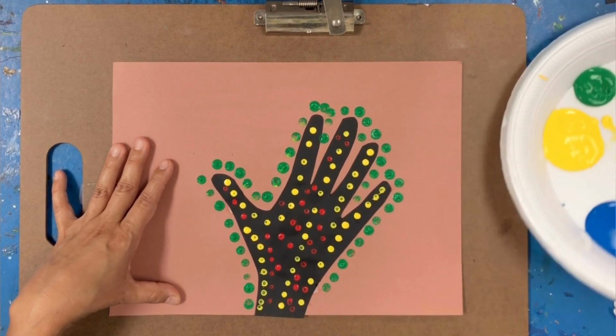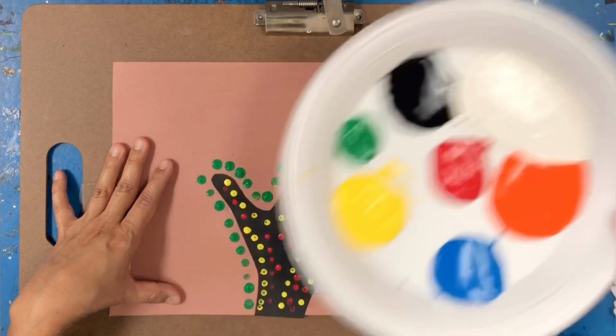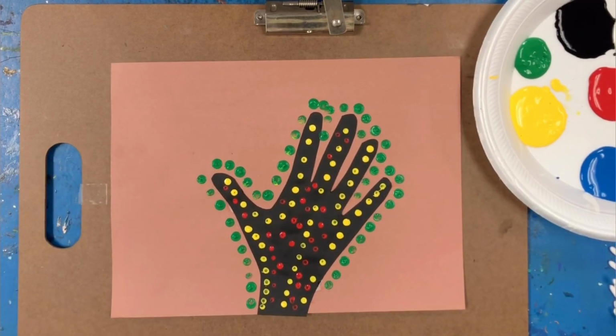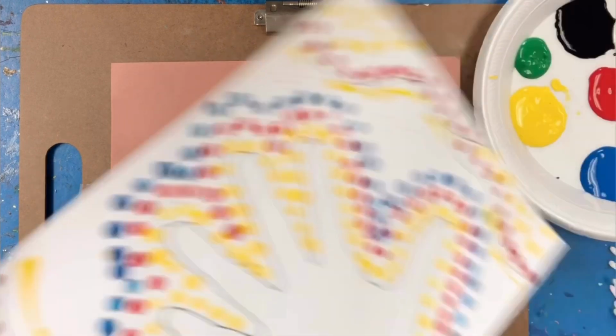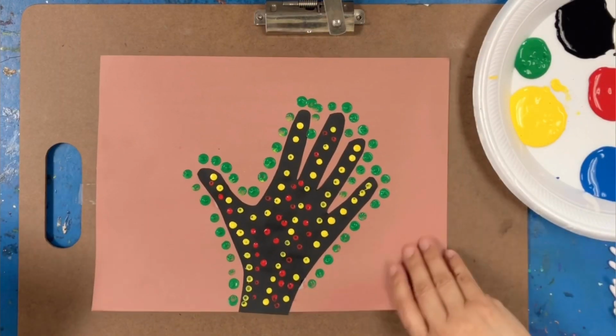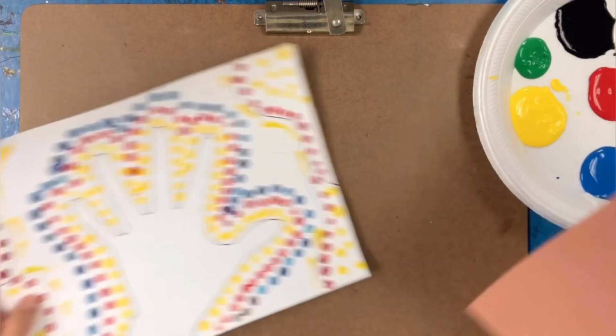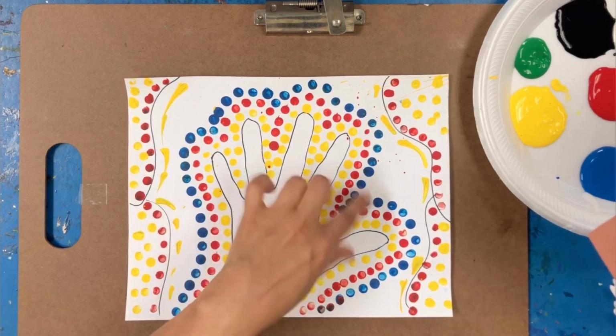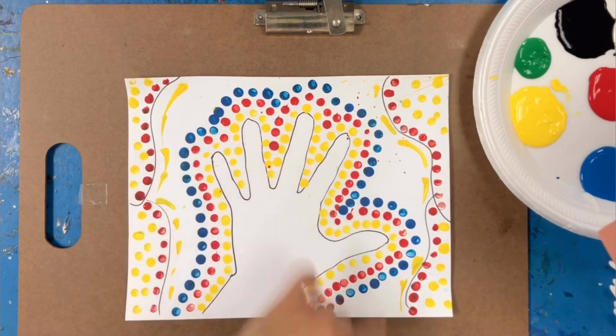So I could keep going. Here are the colors that I had chosen. And I can keep going until I'm happy with my project, until I think that I am done. Here is a white one. White works really well because you can also see all the colors. And this one, I didn't cut out a hand. All I did was draw out a hand, so you can do that as well.